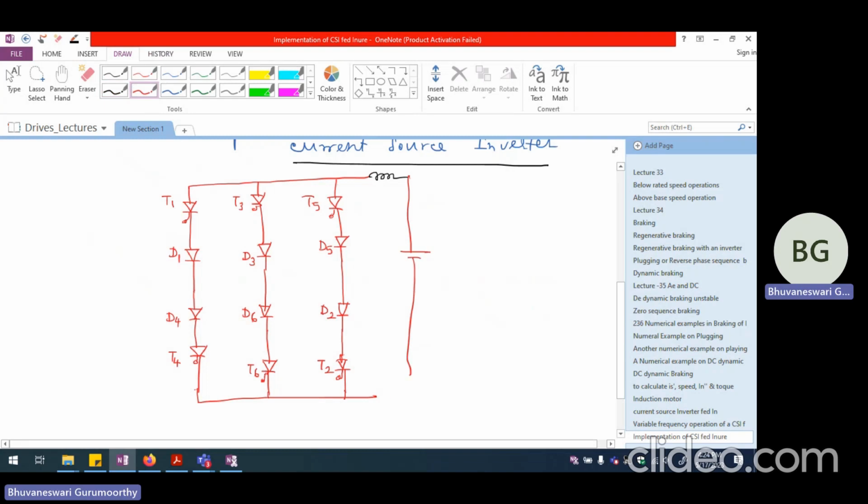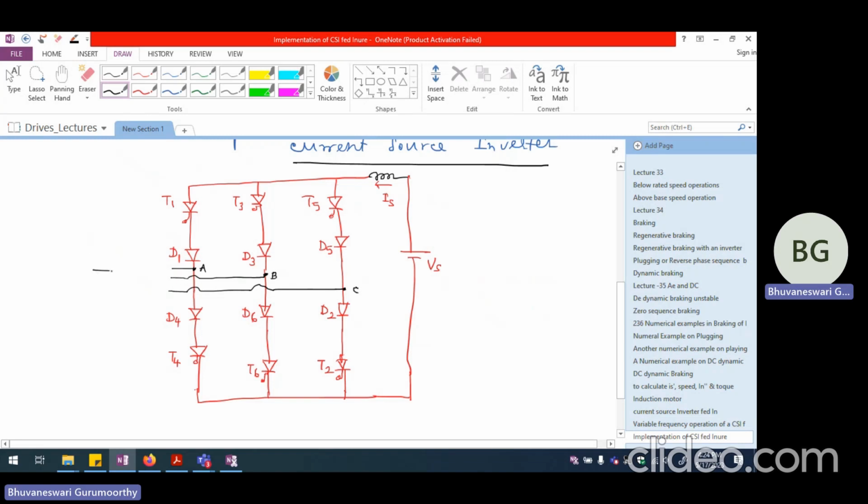Along with that, we may have a DC voltage source here. The DC voltage source could be realized by having a rectifier and an AC source. That's perfectly fine. Now this is going to be the source current which is flowing through this. This is Vs, which is the DC voltage source. Now on the other side, we are going to have the induction motor. So this is A phase of the induction motor, this is the B phase, and this is C phase. Let me call this A, this is B, and this is C.